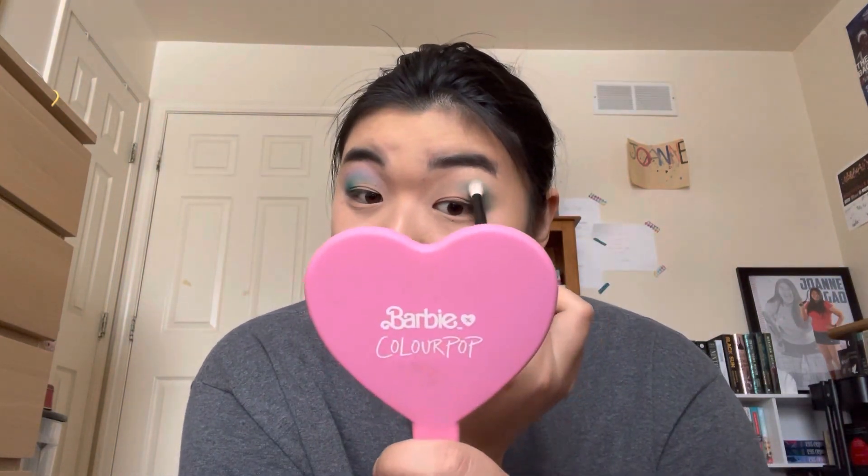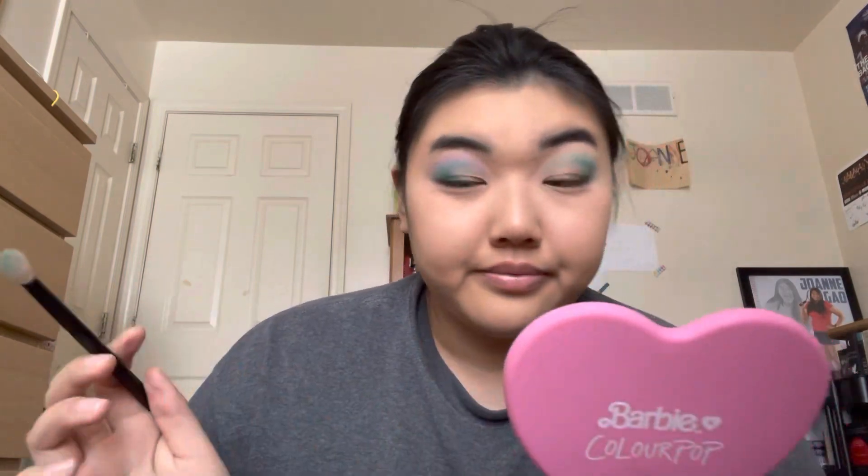This is such a pretty shade, oh my gosh. I will say these aren't super deep, but for me they're a good depth. I kind of like that. Then I'm going to go in with my Ruffer 15 into the shade Sea Nymph and blend that out. That is so nice — look how easily that just blended out. Gorgeous.